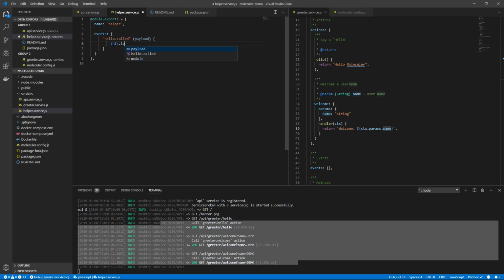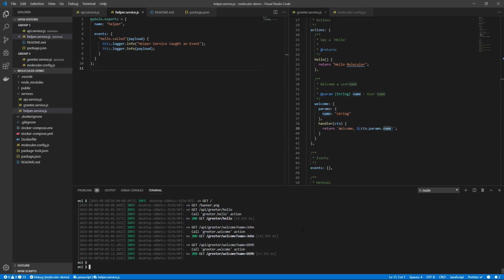So this logger.info, and then some message, for example, helper service got an event, and then we're going to print the actual payload. So we've created our service and we've registered an event handler. Now we need to start our service and see if everything is working.